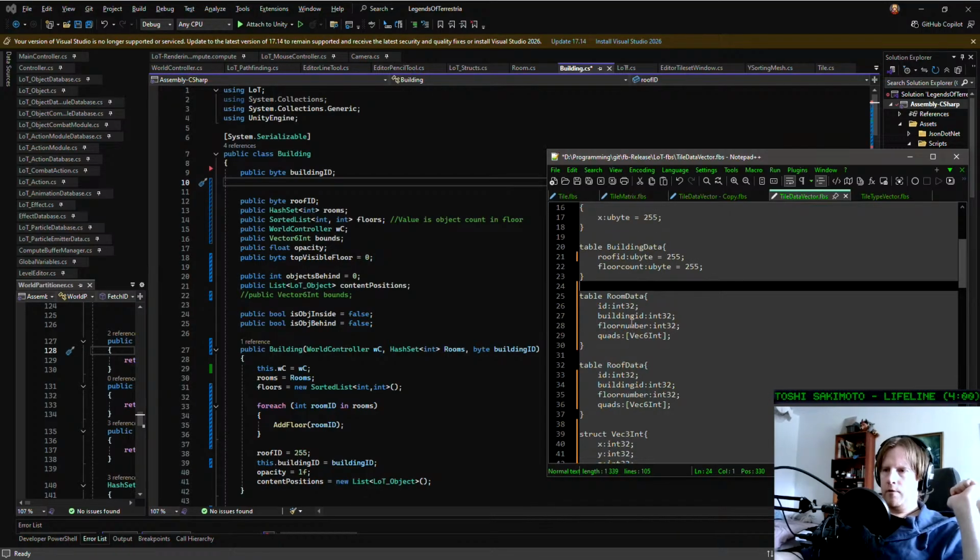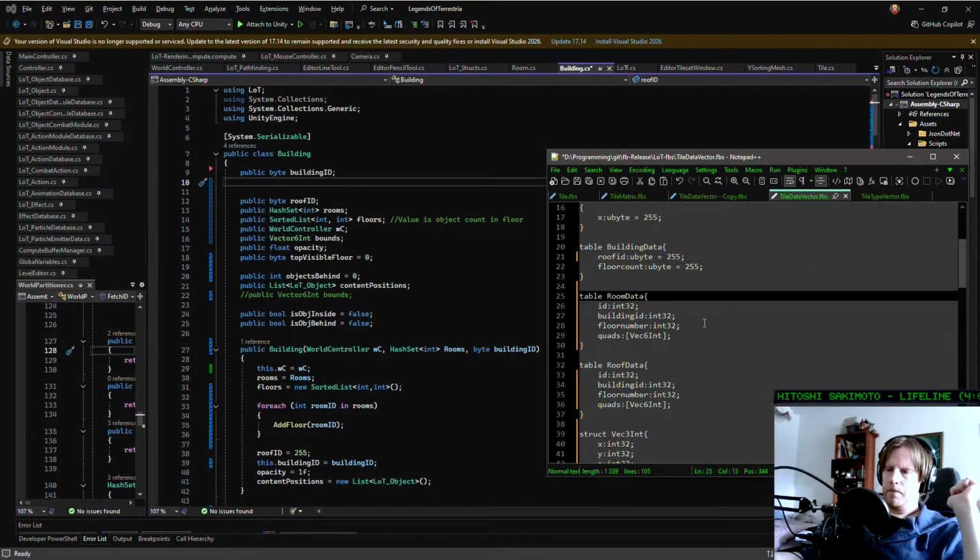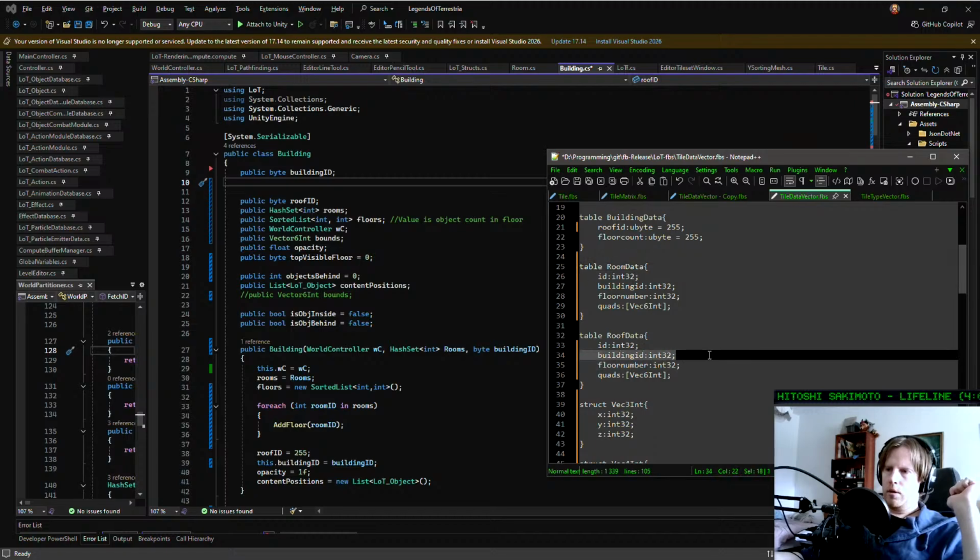So because we have building IDs in the room data and in the roof data, that means that we can just generate the building from the roof and room data on load.